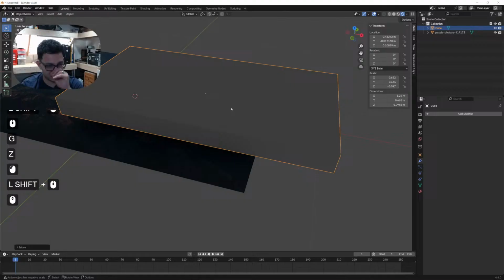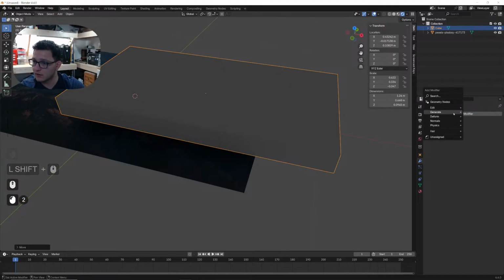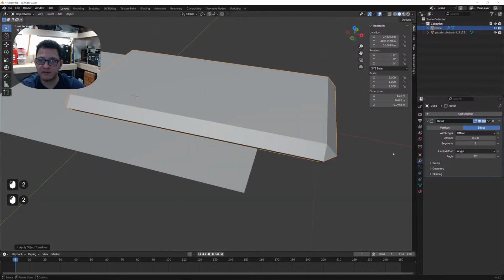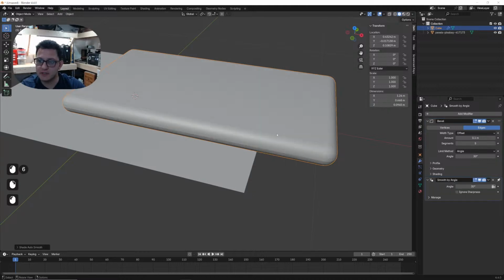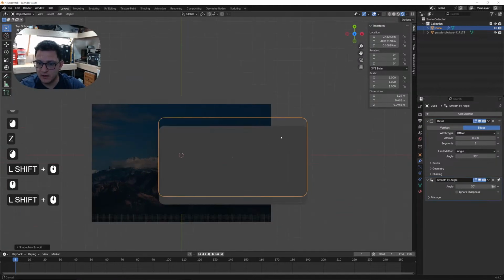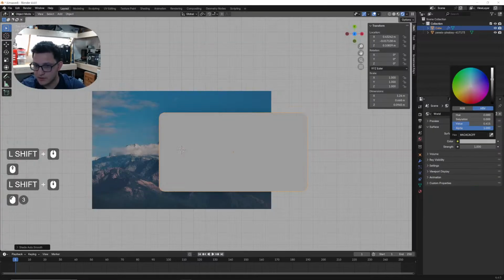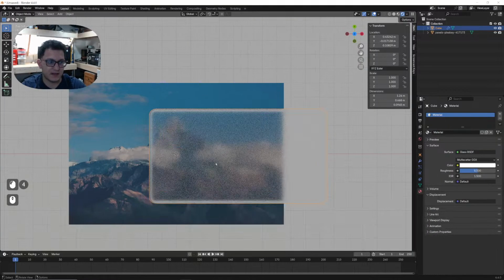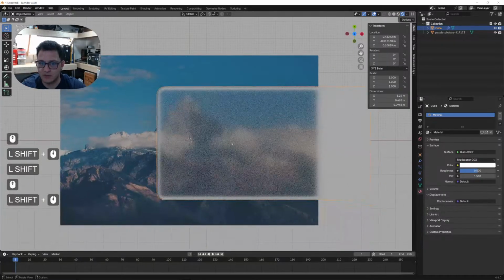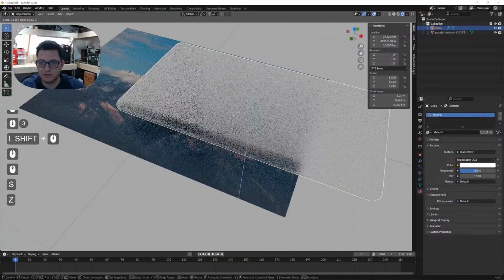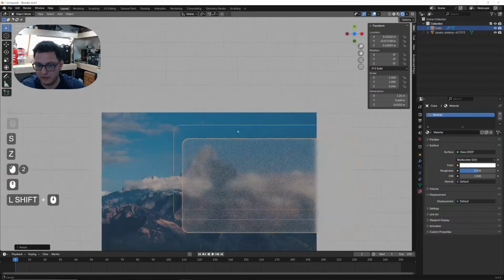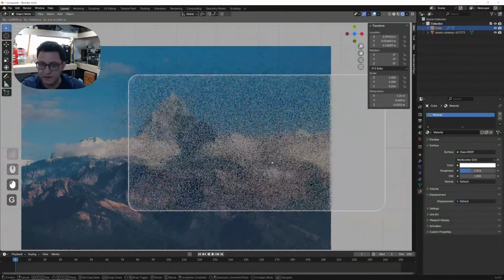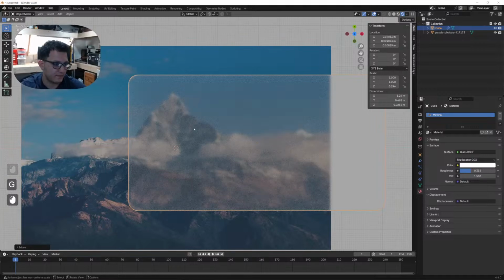Okay. All right. This will be our glass morphism thing. Just go ahead and do something like this. Object, apply, scale, shade smooth. And then all you have to do in order to make this look like glass is, of course, adjust the material. Add a new material, glass BSDF. And there it is. That's more or less what we just looked at. Obviously the thinner it is, the easier it's going to be to look through. But that's really it, guys. If you're looking for that very slight glass morphism, that's literally it.